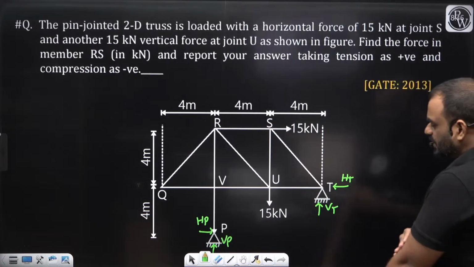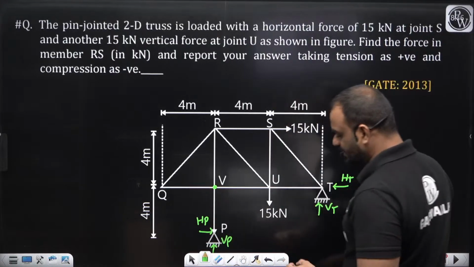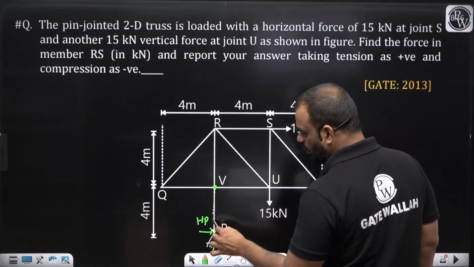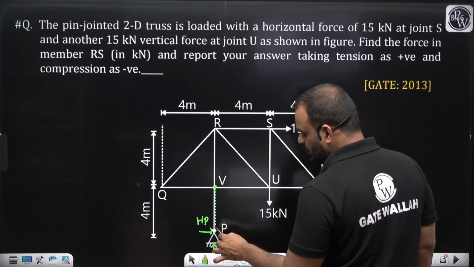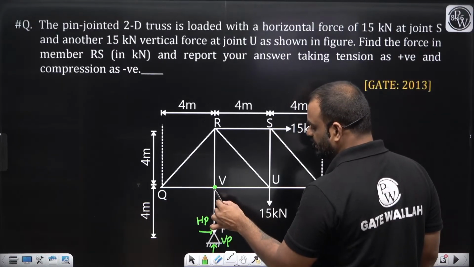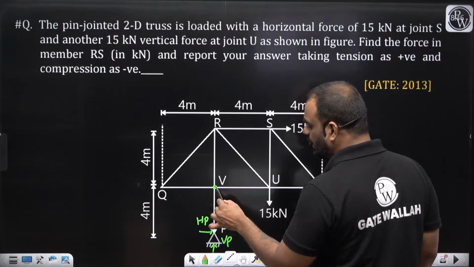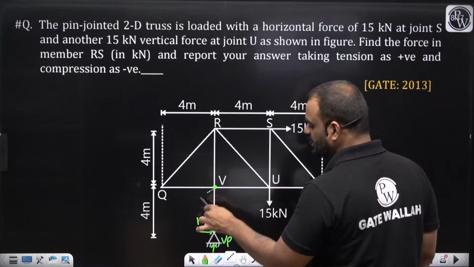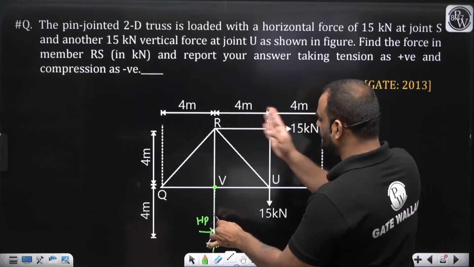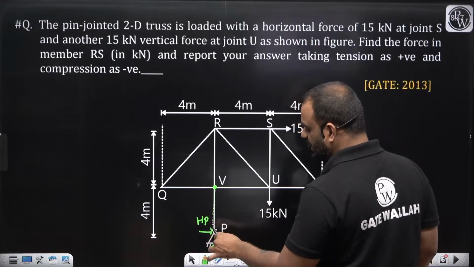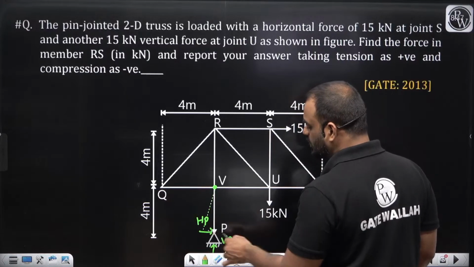Now, if you consider joint V, you are able to understand this if I draw a line like this, or this is our member. So guys, if there is a certain force in member HP, then it is trying to generate some moment about this particular point. If this particular joint is a hinge joint, then whatever moment we are getting from this particular part of the structure or from this particular part of the structure, it should be 0. So guys, can I write it down? HP into this particular length is equal to 0, and due to that reason HP is how much? 0.